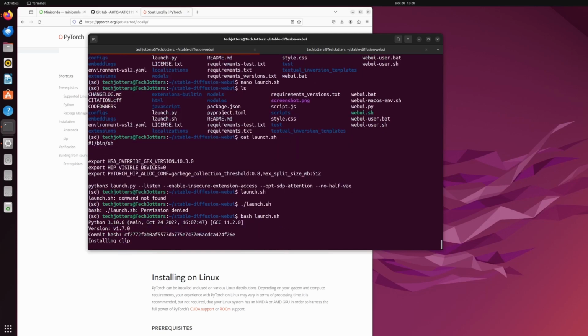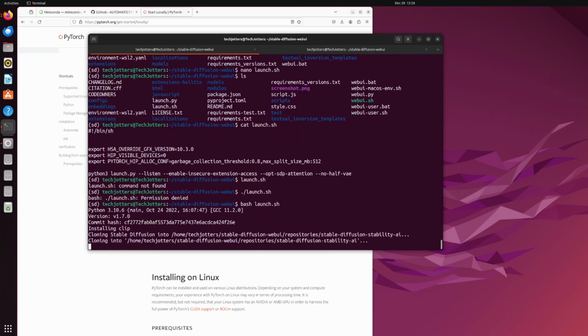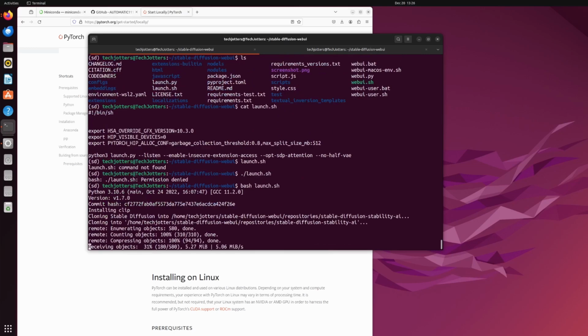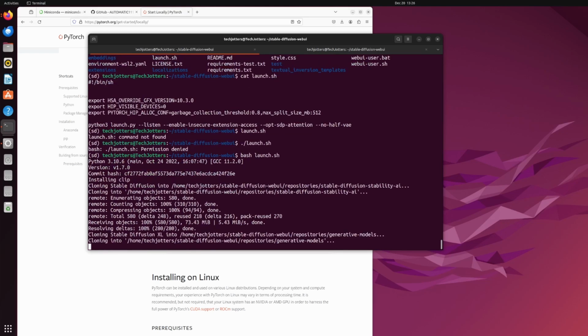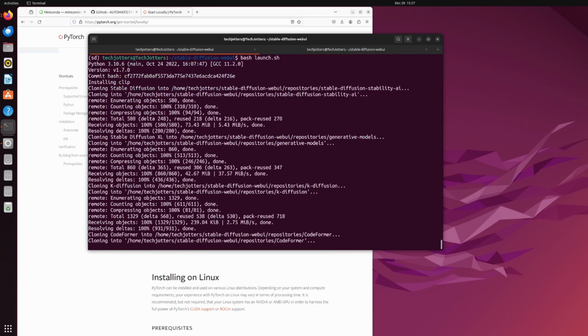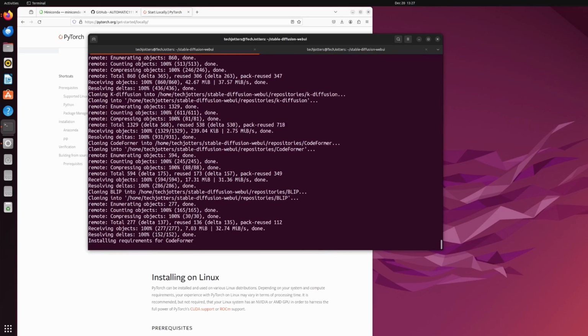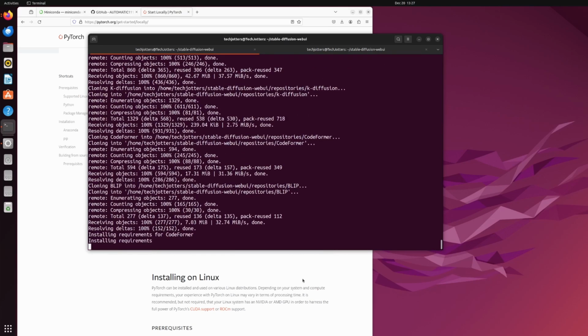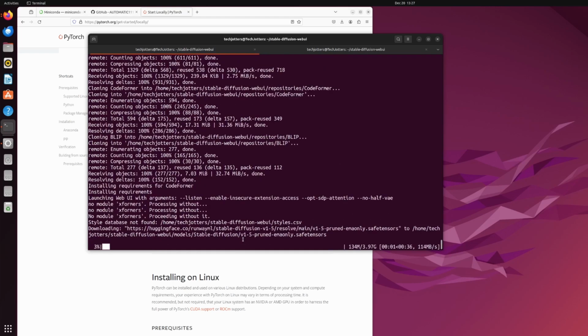Now it's working. Okay, so the first time it'll take a little bit of time because it's configuring everything, and Stable Diffusion 1.5 is installed by default. It's in the code. So our first model is already there. So let's wait, and we'll come back after it's configured everything.